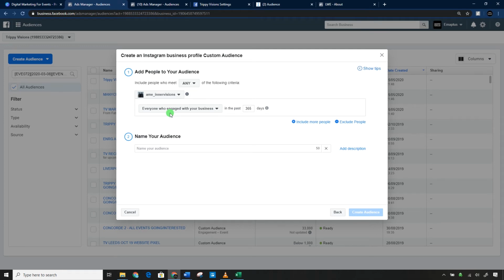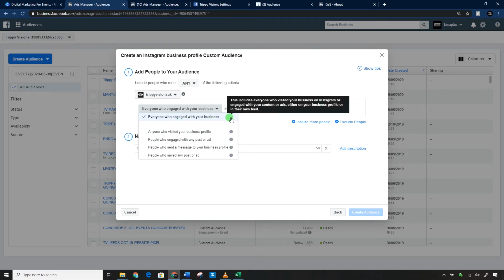So with Instagram content receiving much more engagement organically than Facebook, it's highly recommended that you create audiences based on Instagram engagement. So you'll be able to use Instagram accounts that have been added to your business account, as well as Instagram accounts that are connected to the Facebook pages you have advertiser access to. So you have 5 options when creating the level of engagement for your audience. The default is the broadest, and this will encapsulate the 4 below. So this result includes all these audiences below, and these ones are a bit more specific.